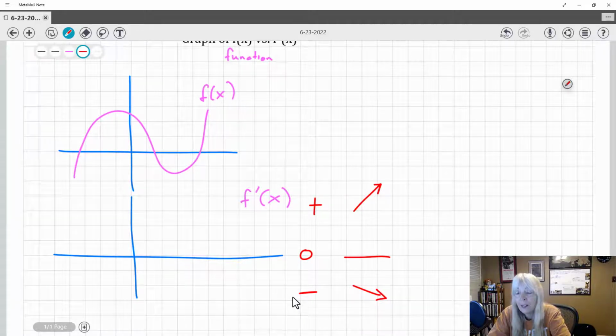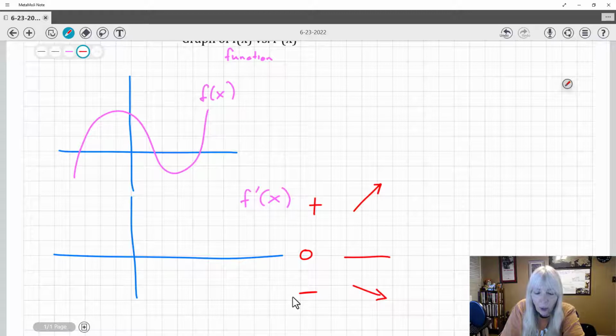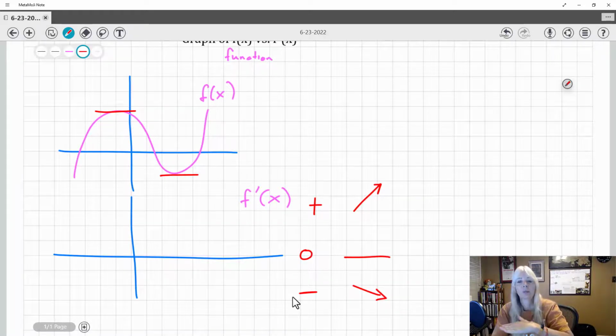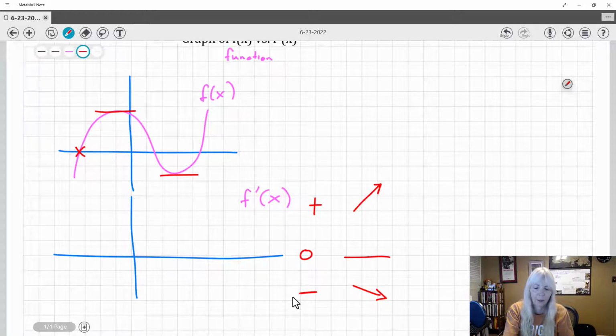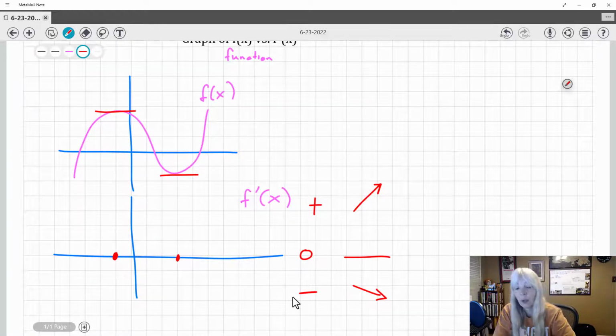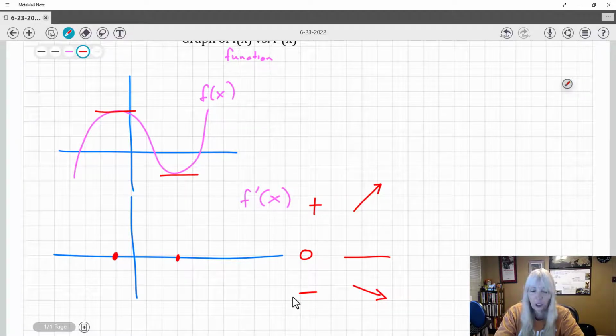So the first thing I do is I find where all the zeros are. Zeros meaning constant slope. I don't mean zeros like students will be like, those zeros? No. Where the slope equals 0. And then what I do is I go straight down and I put a point there. And so now from here, just a general idea of what this function looks like.